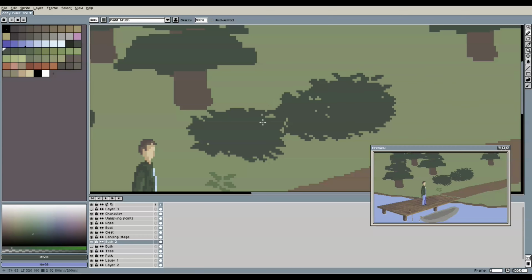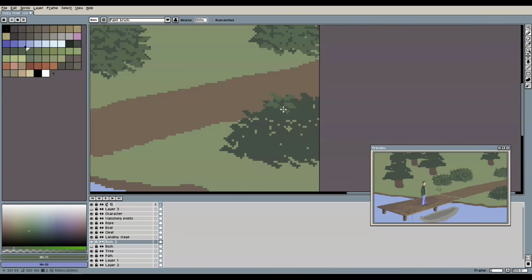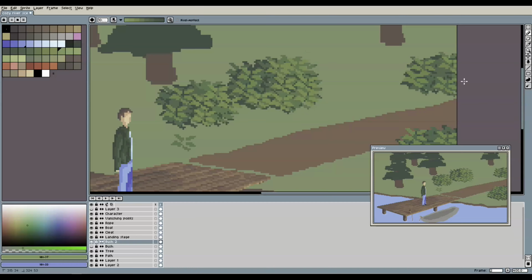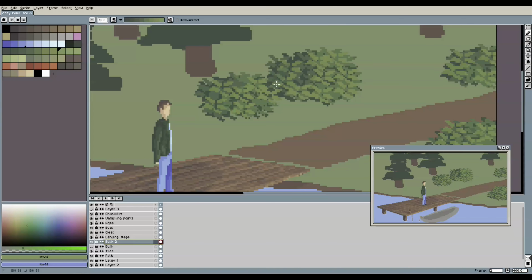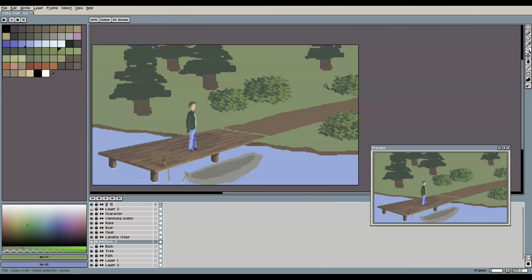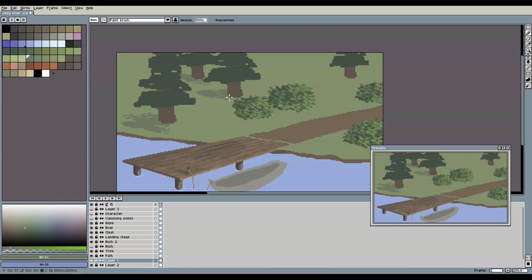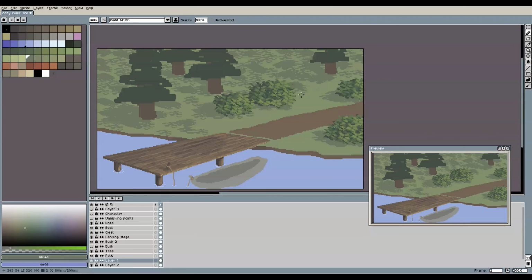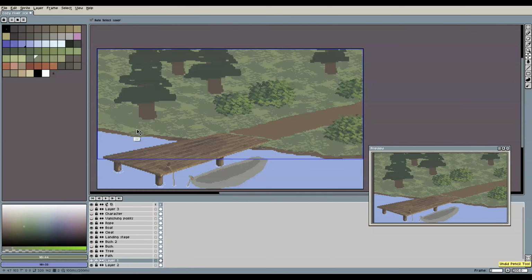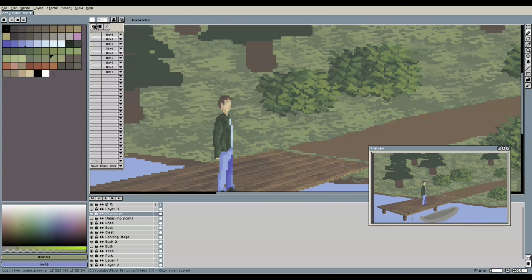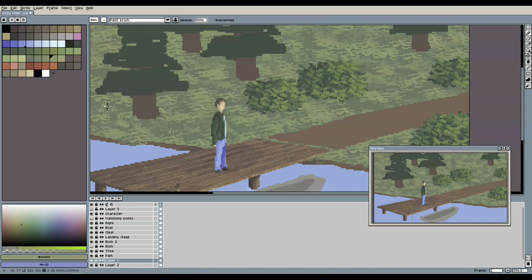The next thing I did was work on those bushes, for which I created a custom brush and started adding a first version of the leaf structure like this. And then I started experimenting with texturing the ground. For this I created another custom brush and I started using it to add shades and highlights all over the scene. With another custom brush I made a simple grass texture and I placed patches of grass on the ground like this.